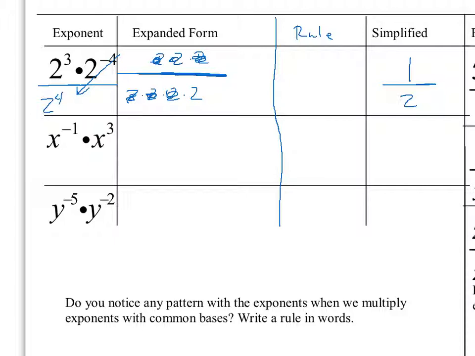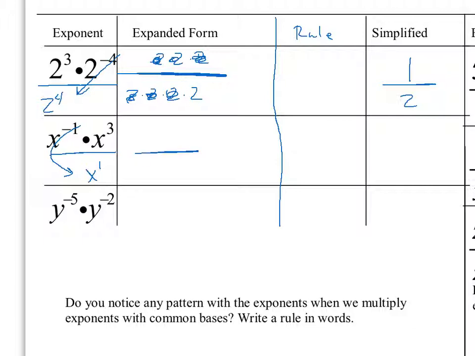It says x to the negative 1 times x to the third. Once again, we can't do expansion if we have negative exponents. So if we have negative exponents and we want to do expansion, we have to do that step first of flipping the negative exponent over the fraction bar. So I have a negative exponent, I want to flip it over the fraction bar, and it becomes now positive x to the 1.